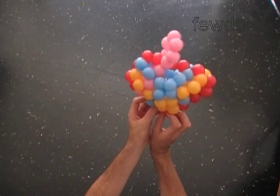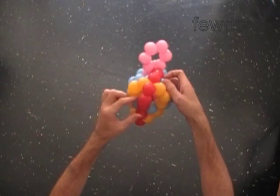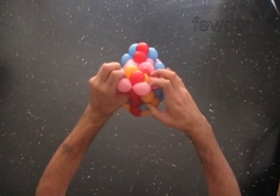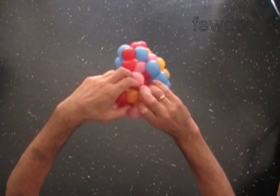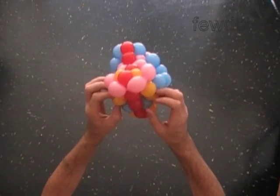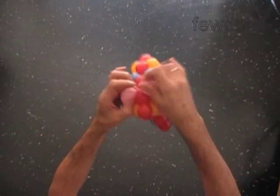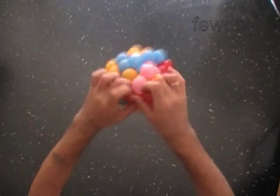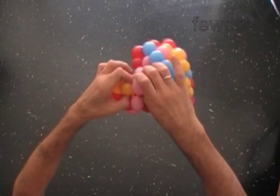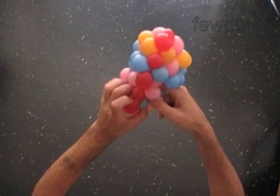Now we proceed in the same way with the second loop of six pink bubbles on the other side of the heart. Roll the loop of six pink bubbles over the side of the heart. Here we lock the end of the chain of five red bubbles, counting the red bubbles from the top of the heart. Then we interlock the pink bubbles with the blue and the yellow bubbles on the front and on the back side of the heart.